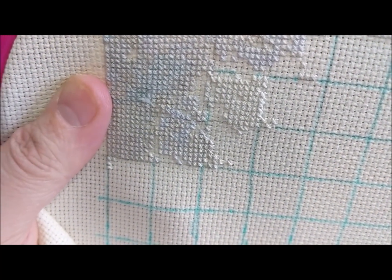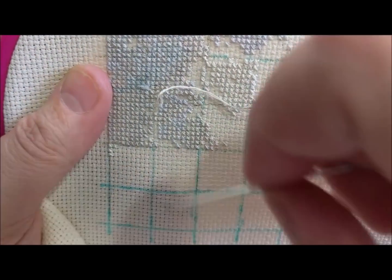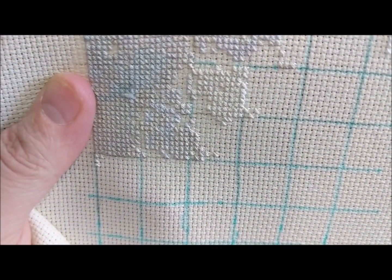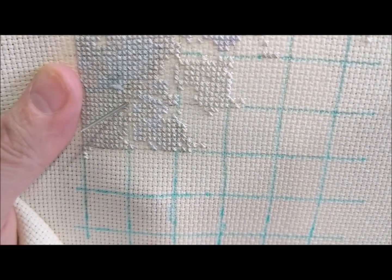Let's see what kind of stitch progress we can make on Tower of Babel this week, since it is the focus piece of the week.